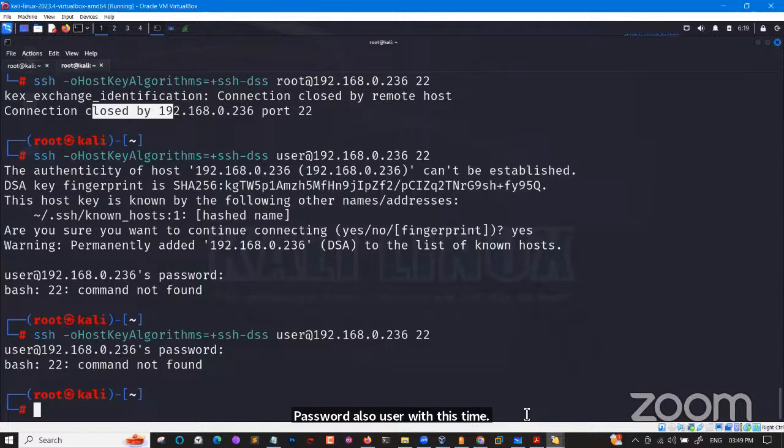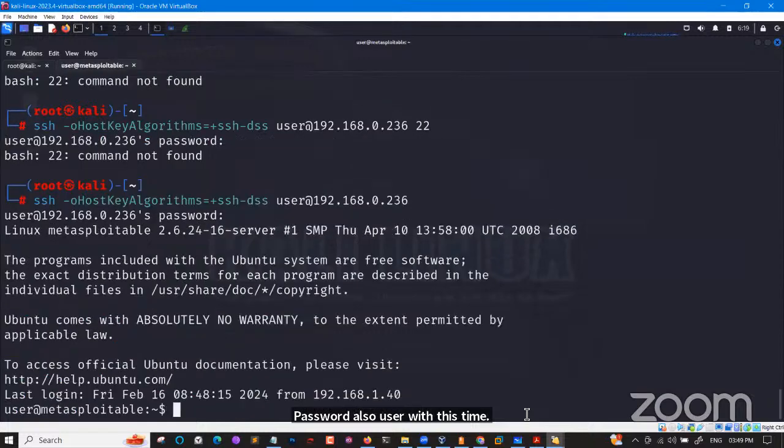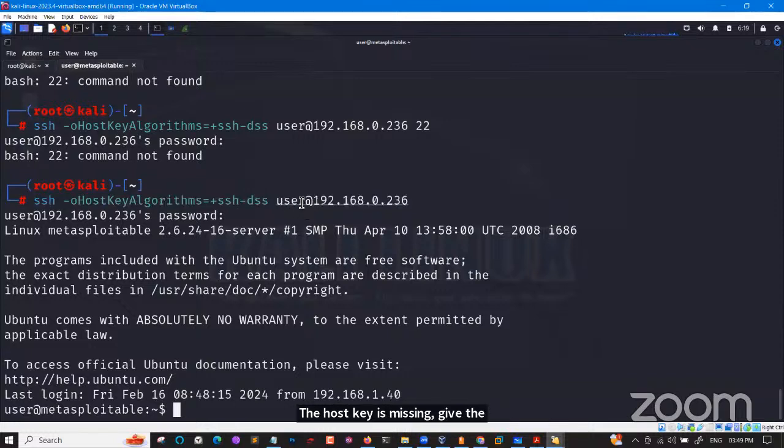Right, so try to remove the port 22. This is the actual command to access SSH. The host key is missing, so give that host key and username. If the username is root, you need to mention the username as root, or msfadmin, user, like that. If you have any usernames, you can mention them and try.